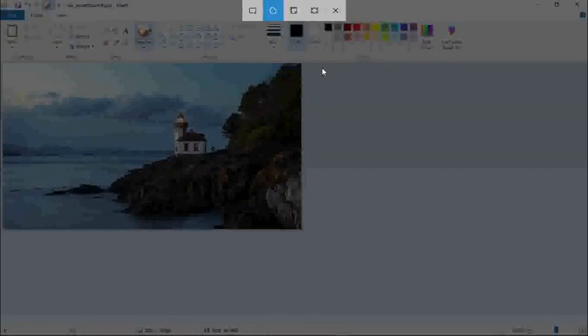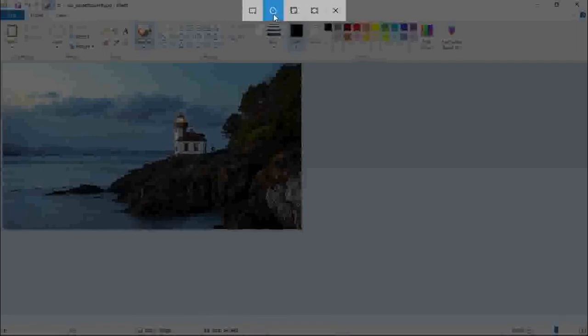As in the snipping tool, here also we have got 4 different modes of selection. The first one is the regular form, that is rectangular, then the irregular form, the free form, and the third one is window snipping, and the fourth one is the entire screen, including the desktop.